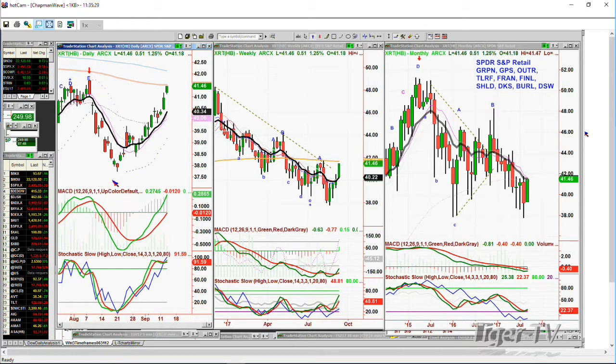In fact, it's in a buy mode in the daily, making a left side, V-shaped left side or a deep cup, left side, right side price time match. Whoops, that's not an N. There's no N's in the Chapman wave notation. That's a C, and it's trying to go, and I would draw it right here. How would I do the plumb line? I'd go to this peak right here, and it's probably even ahead of that.